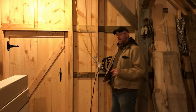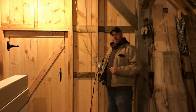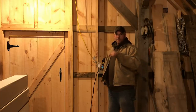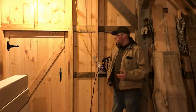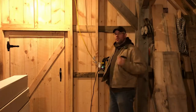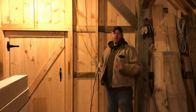So anyway, I've got the wood stove at the bottom of the stairs. I've got to get some planks laid out on the stairs. We got to get it rigged up so we can hoist. The lighting's going to be a little crappy down there. You guys know how that goes, but once we get up here, we should be okay. But I'm going to take you step by step what I'm doing this video. We're probably just going to be getting the wood stove up here, and we're going to discuss the venting of this stove. So stay tuned.